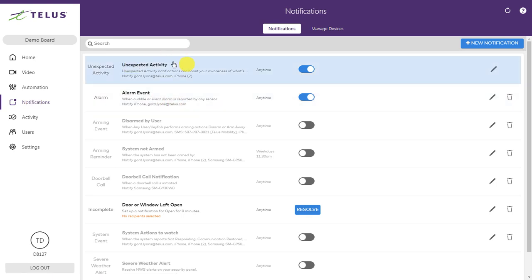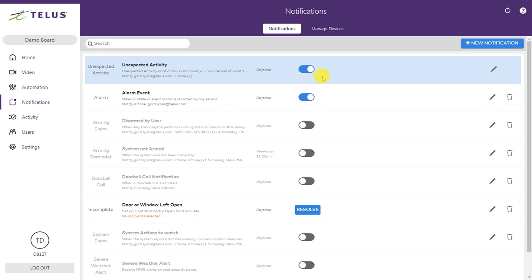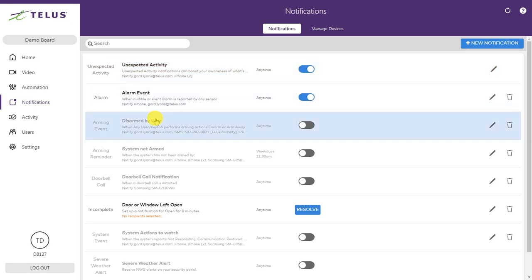Okay, so by default, unexpected activity is turned on for all people. Now, unexpected activity, say nobody ever comes in your house at 3 a.m. through the back door, and then someday somebody does, that's an unexpected activity. By default, it is only set to send off an email. It's not going to buzz your phone. It's not going to set off the alarm or anything like that. None of these notifications set off your alarm, except for the notification that you get when the alarm has been set off by something else, but I digress. Unexpected activity, generally, it's good to leave that on. You'll just get an email if something happened out of the ordinary.